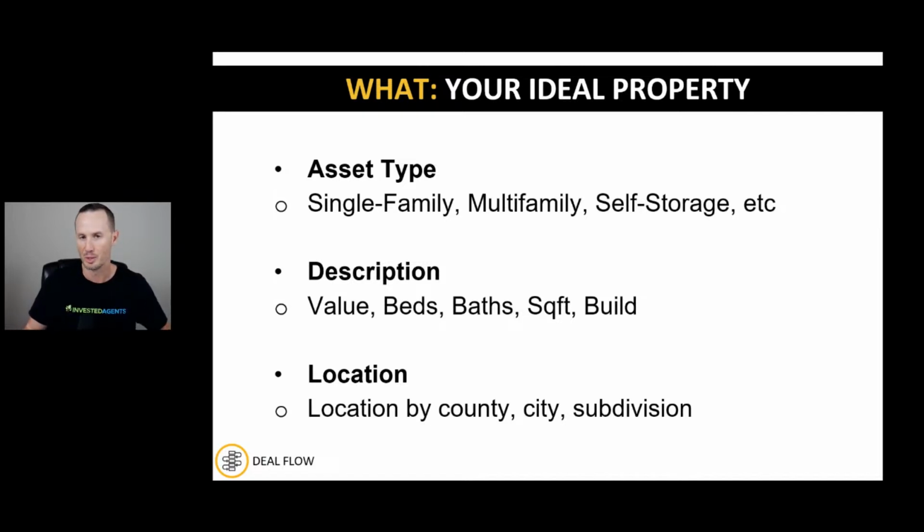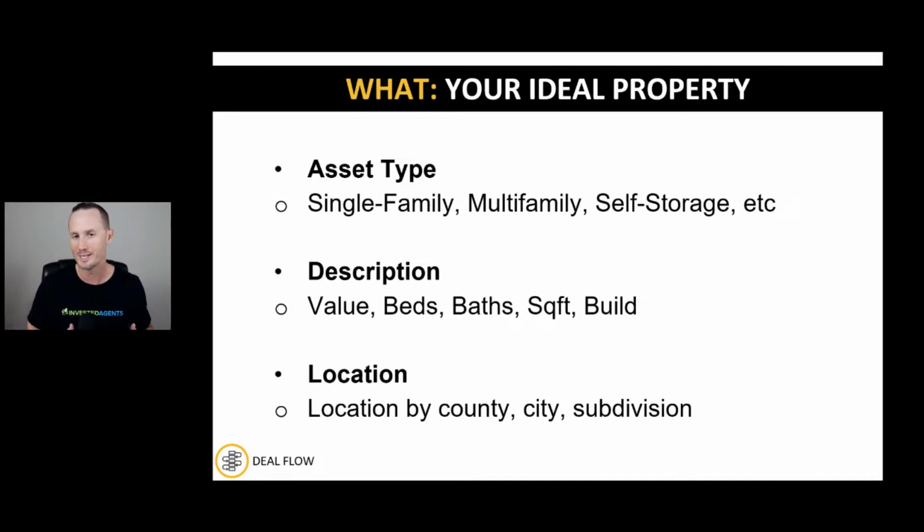But asset type, that's really where you cut out. In real estate, there are so many different asset types. You've got single family, multifamily, mobile home parks, self-storage, land, industrial, office, retail, flex industrial. There are just so many different ways that you can divide up real estate and different asset sectors you can focus on. But you do need to focus on one, especially in the very beginning. You become more diversified later on, but for now, focus on one. We're going to be talking about single family. Pretty much everything else I talk about here relates to the other ones. But ultimately, you need to figure out which asset class you want to focus on.